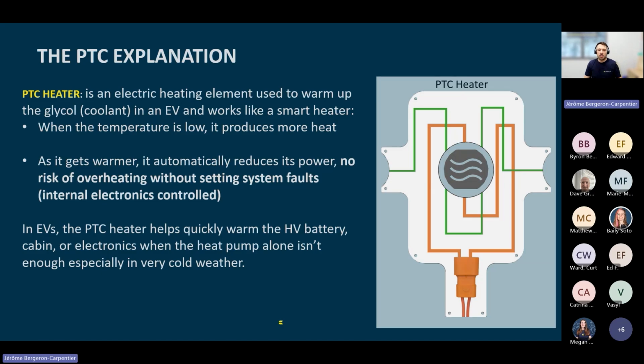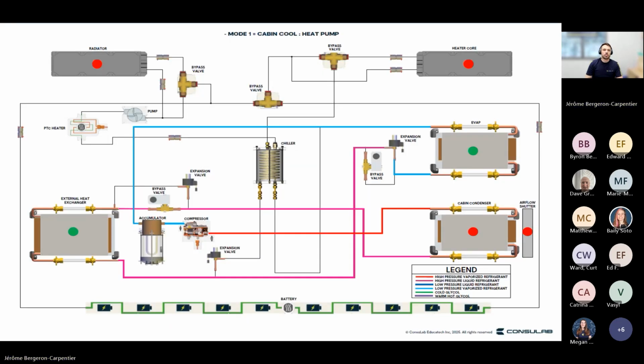So in that case, we have to use a different strategy before we can use that PTC heater. But that component is going to be there if we need that extra little bit of heat. The car is going to try to figure out its way to generate some heat before using the PTC and having a huge loss of energy.